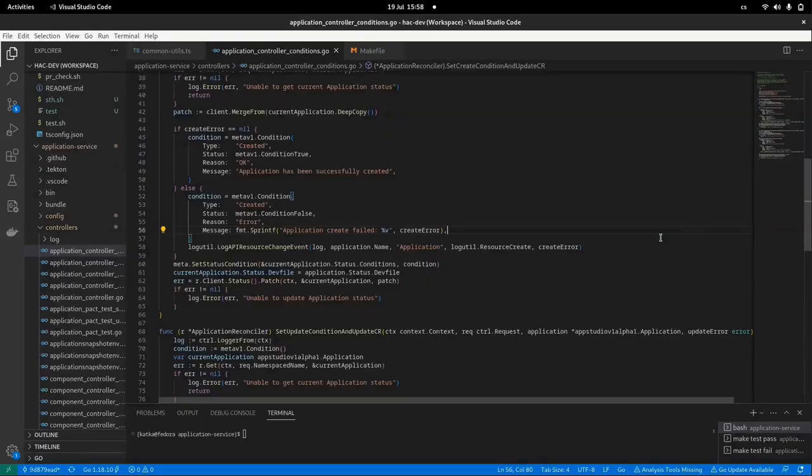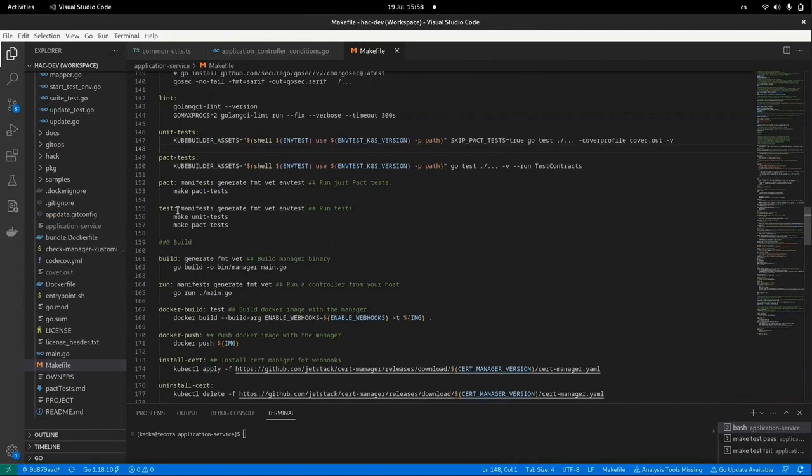So how does it work now locally is that we agreed with the developers that we will keep it as simple as possible. So developers were used to just run the make test command. So we agreed to just extend actual command and add pact test to that one.